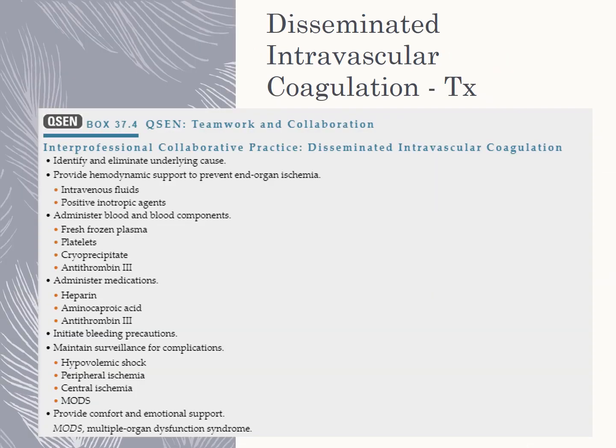So what do we do about DIC? So, right, your treatment, you're going to do symptom management and you're going to do treatment based on what their signs and symptoms are and what their labs show. So, if they're having chest pain, you're going to treat their chest pain. If they're having stroke symptoms, you're going to treat that. You're going to treat what you see.